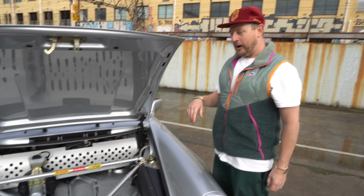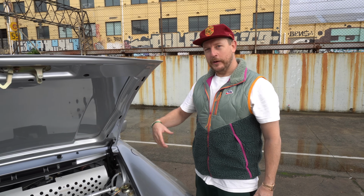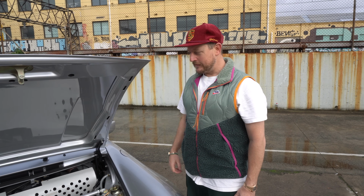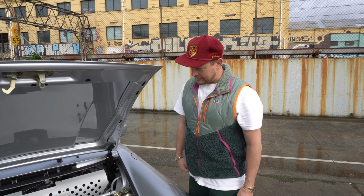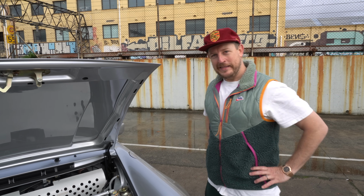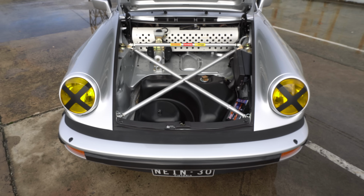So I test fitted it all without my brake booster in. So obviously once the car started to get built, I went to put my angled tower brace in, and I've got a brake booster in the way. So it didn't quite work. Didn't go to plan, that one. So clean. That's the way you do it.